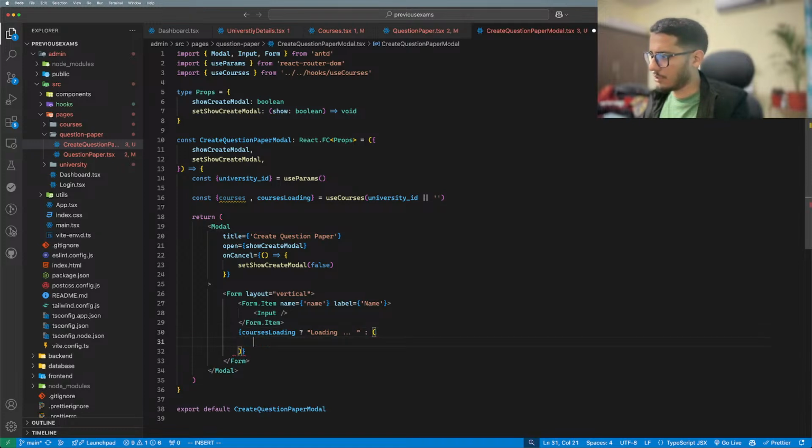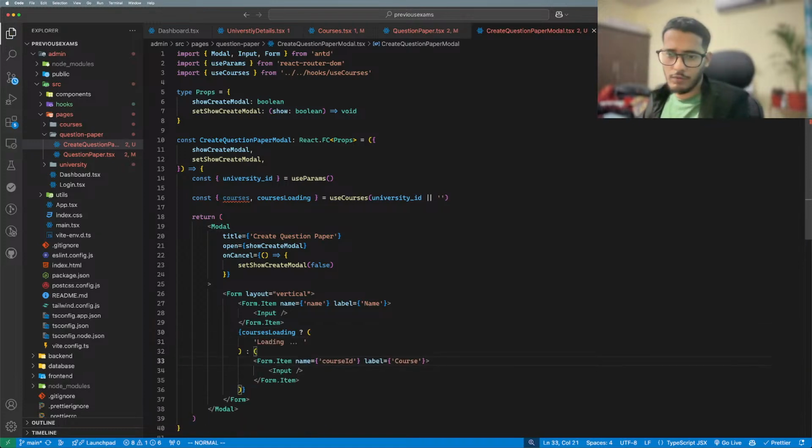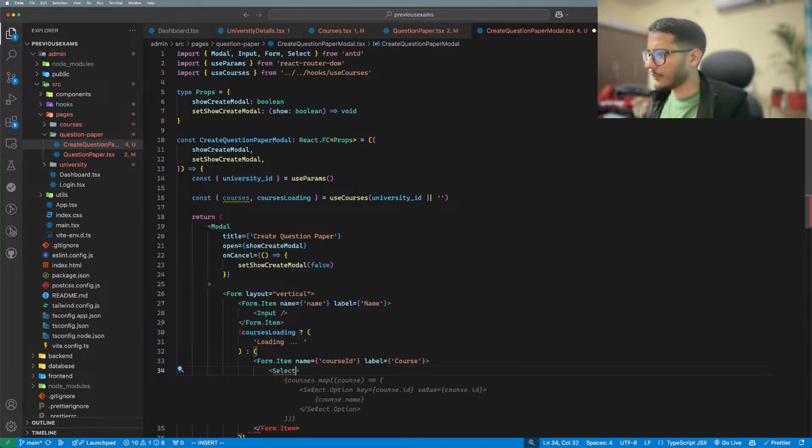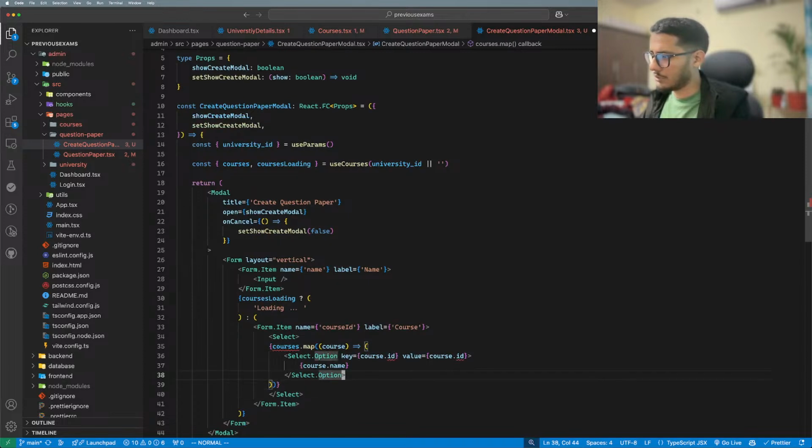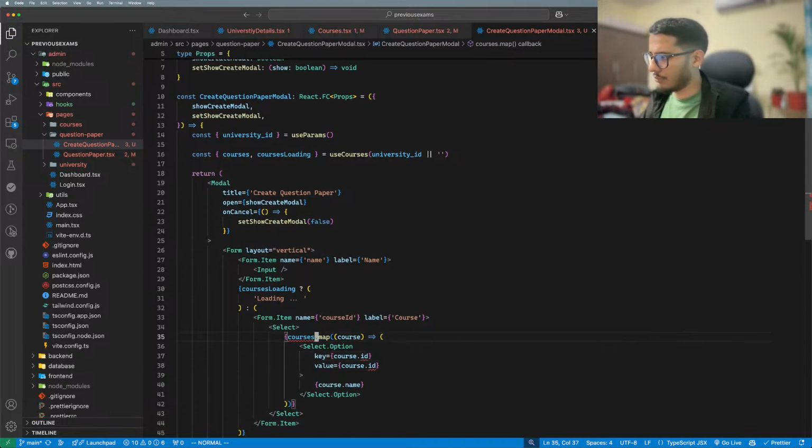If this is not the case, then we can render whatever we just copied, and then next thing we can do is we can just go instead of input, this should be select first of all, and then we should have courses.map, and then this and this should be like this. This is still angry with me because I don't know the reason.